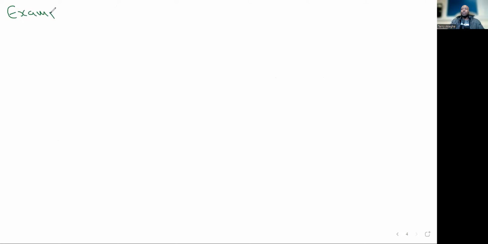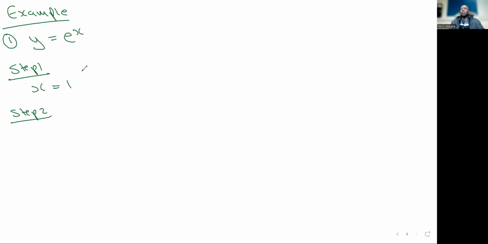Let's pick an example. All right? So let's assume we have number 1, y is equal to e raised by x. All right? Just to warm up. So it's going to be the first thing, step 1. We have to differentiate. So differentiate x is going to give you 1. Then step 2, you multiply 1 with the original question. So it's going to be 1 multiplied by e raised by x. And step 3, the dy over dx is going to be equal to what? E raised by x. All right, good.